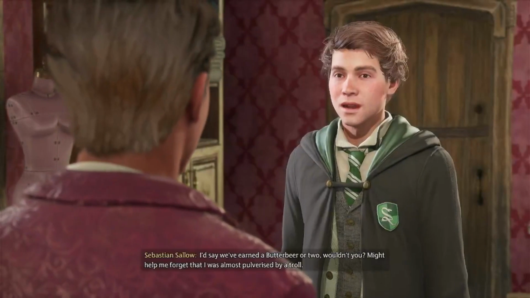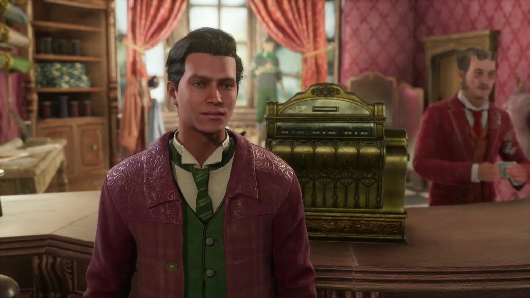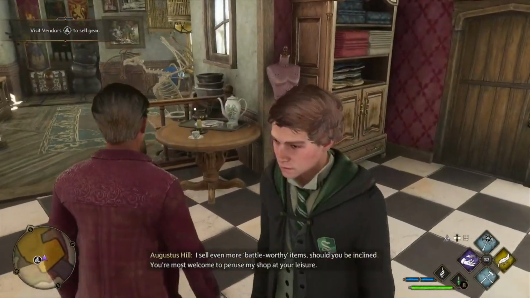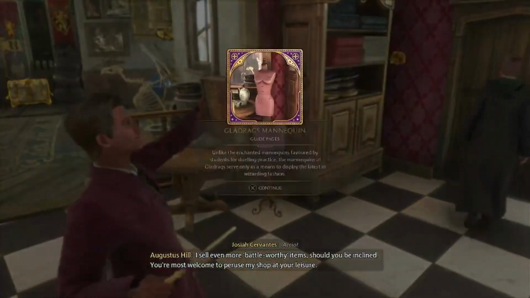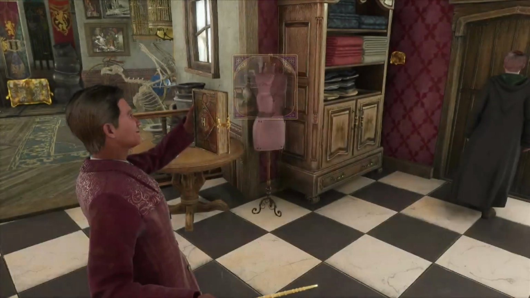Yeah, I look fly. I'd say we've earned a butterbeer or two, wouldn't you? Might help me forget that. Sorry, Seabass, I don't drink. I sell even more battle worthy items. Rebellion. Should you be a clown? What is this? You're most welcome to the Gladrig's mannequin.